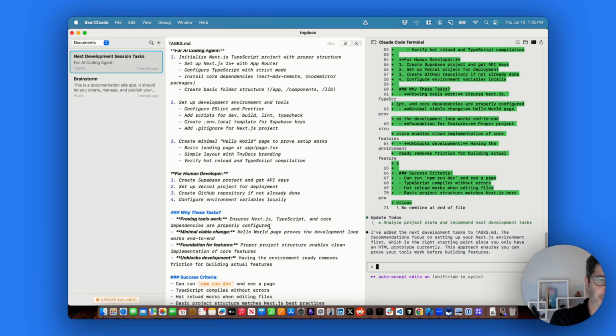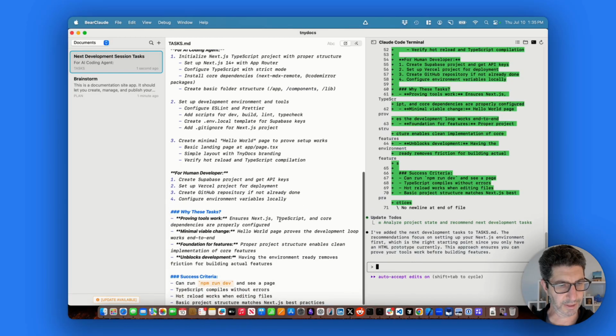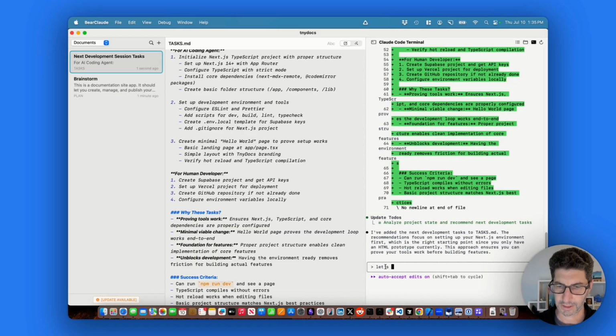Okay, let's get the page working even without Supabase or Vercel or GitHub. So let's get started even without Supabase, Vercel, or GitHub. I'll set those up once you can run npm run dev.